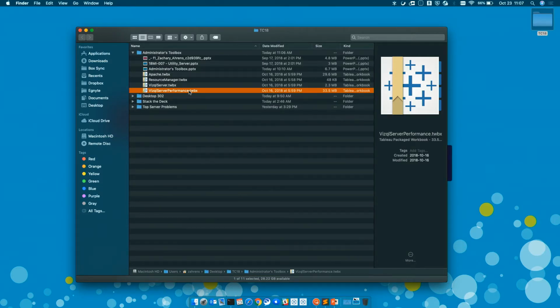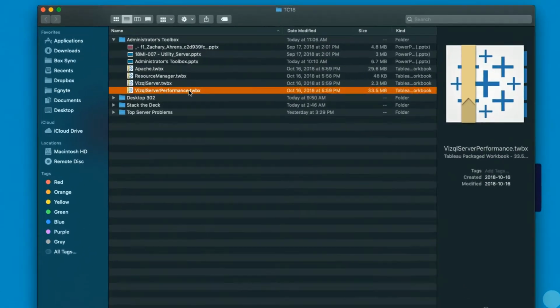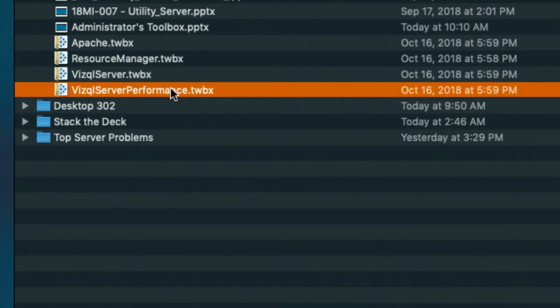This last one, it's called VizQL Server Performance. I'm going to zoom into that so you can see it. When you run Logshark, you have to request this workbook. It's not run by default because it takes a long time to parse. So there's an option called Plugins All that'll run that performance one, and that gives you a performance recording-like interface of every viz that's been run on your server in that log set. Really, really powerful tool.